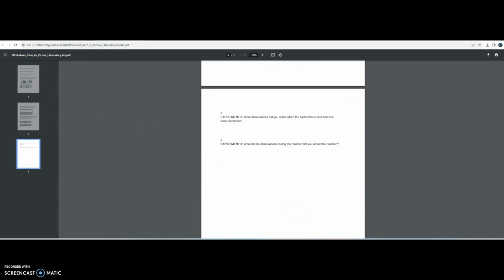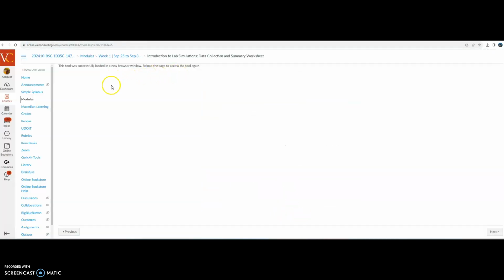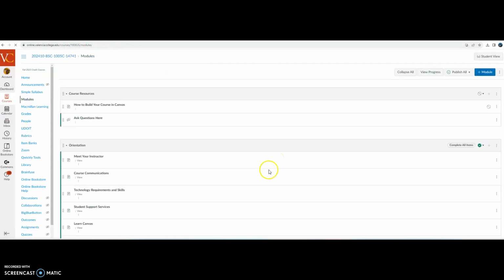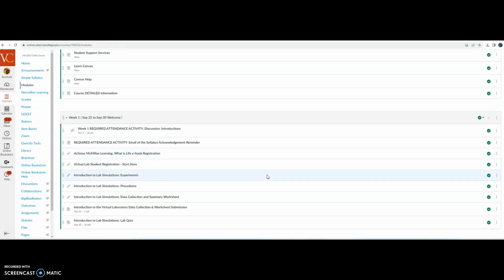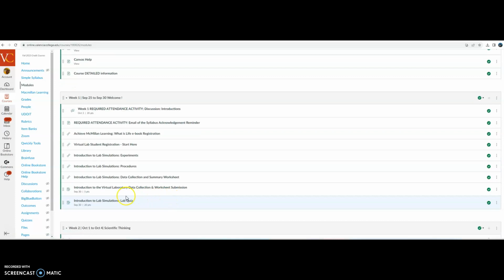And once you are finished, whether you were able to edit the actual document or if you did the Word document and just have the answers, then you come to this submission. You see how it says lab data collection and work submission.